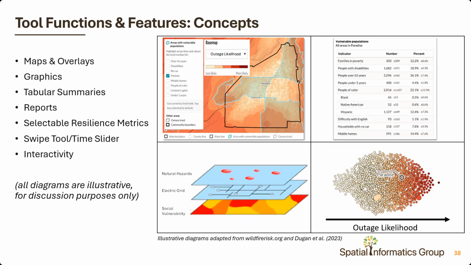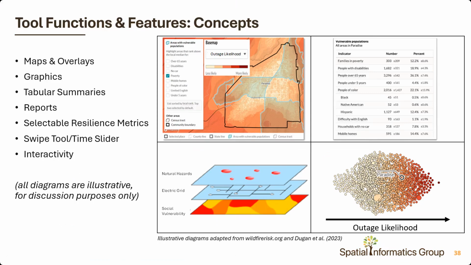But again, just trying to think through some of the different parts and pieces of information that might be relevant to you. All these other things that we're looking at include tabular summaries that we can calculate for an area of interest, and then potentially packaging the information into a user-ready report to help summarize all the information for that area of interest.